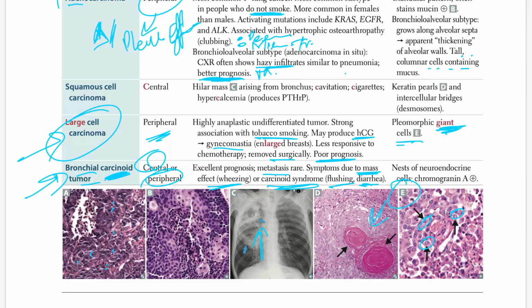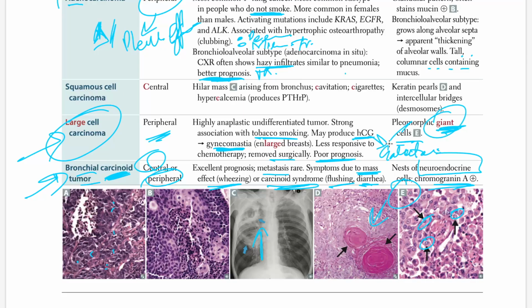And this is NETs, again, same thing, neuroendocrine cells. So you're going to have chromogranin A positive. With this one, let's add some more with the beta HCG. So you're going to have gynecomastia, but also on top of that, you can have galactorrhea, gynecomastia, and you have no glands.